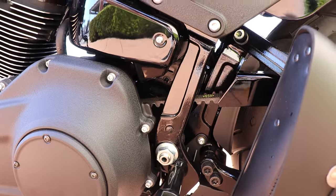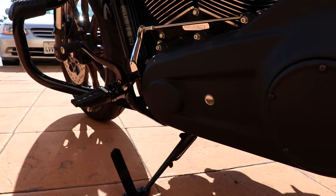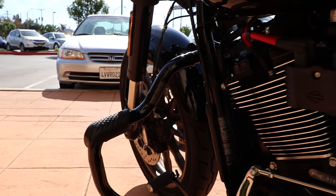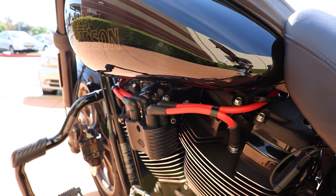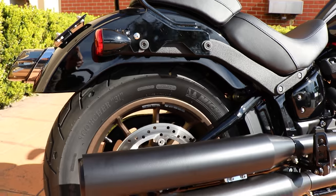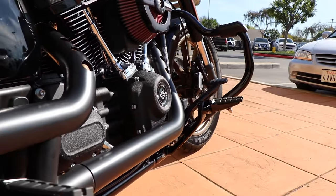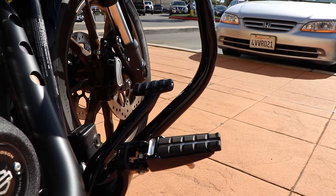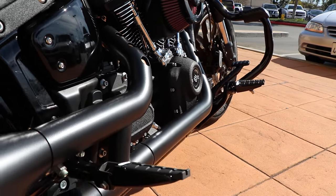For the foot controls, he used the Voltaic — a genuine Harley-Davidson foot and hand control collection that was actually designed for the LiveWire. It's an interesting choice to put it on the Lowrider, but I think it really goes well with it and it's something different that not everybody has. The Lowrider S has that classic Dyna or Softail silhouette, but kind of has that modern image and attitude, so I think the Voltaic was cool.